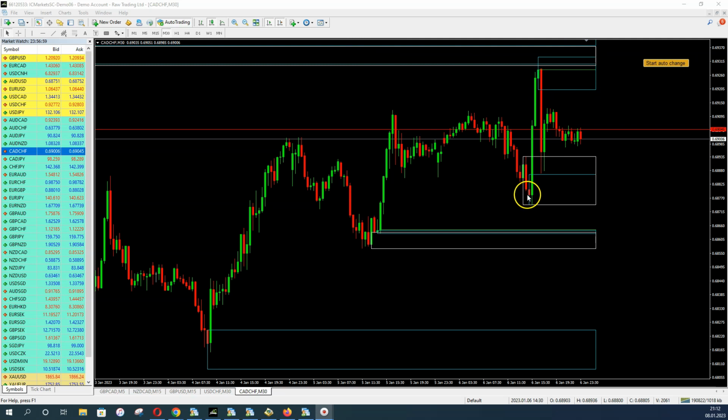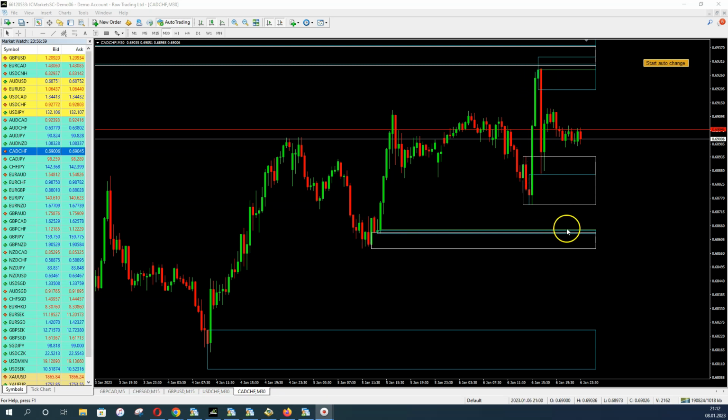And as you can see, price came all the way up and bounced strongly and heavily here on this multi-supply zone. These are the zones we are looking for, and then price came all the way down, and you can see we have here also a multi-demand zone. We have the white box, which stands for H1, the purple one from M30, and again the price bounced here after it came all the way down.